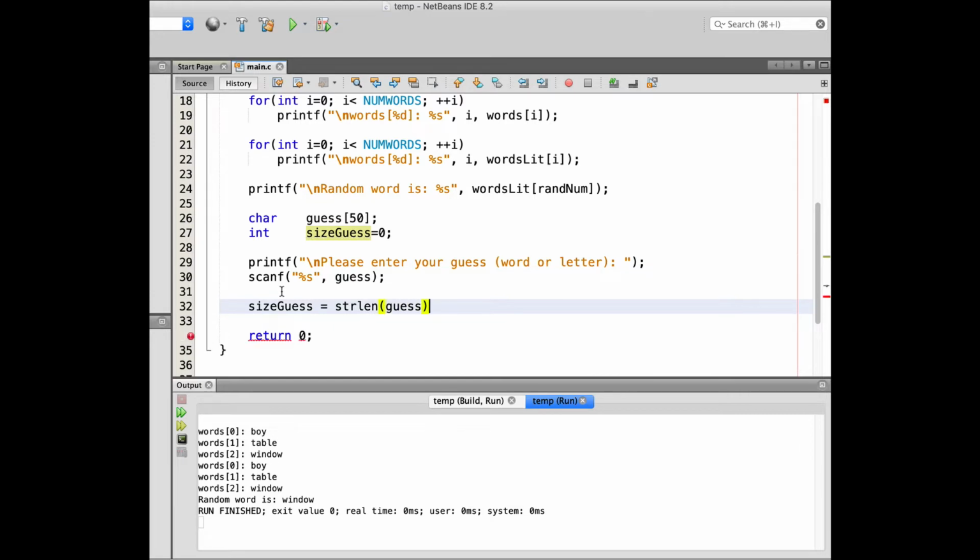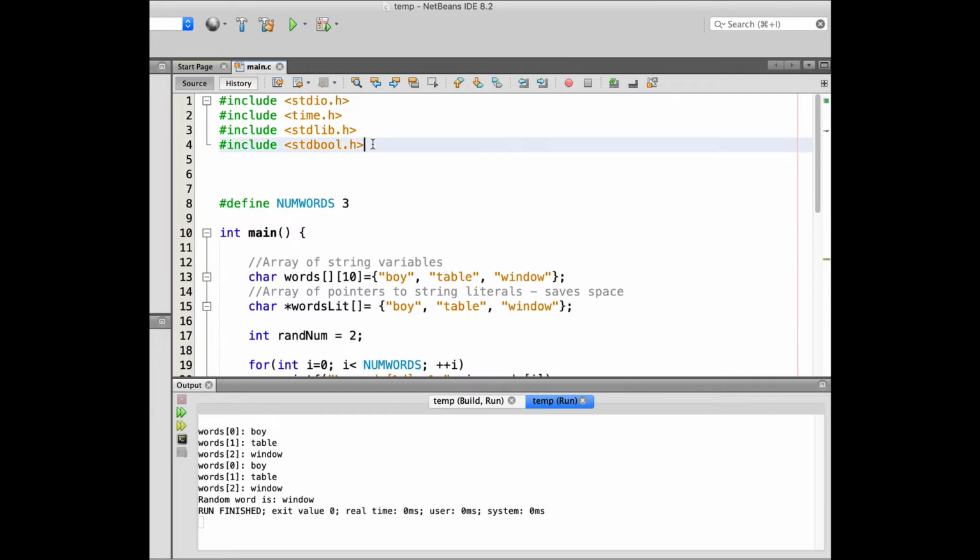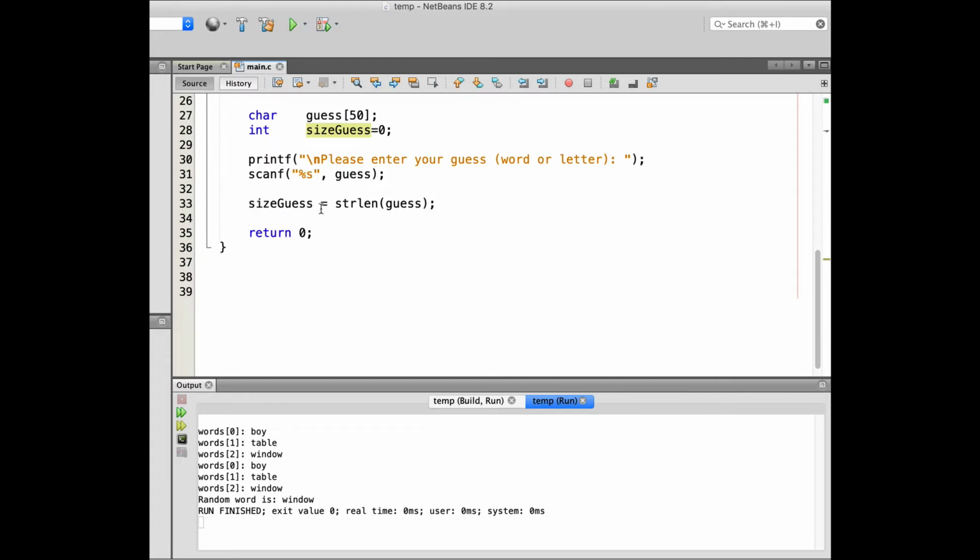Remember, the string length function is in the string.h file, so you need to include it here. Let me include the library string.h.